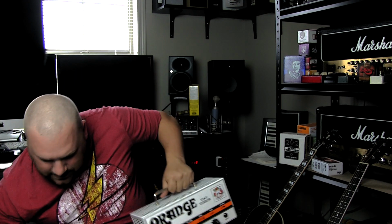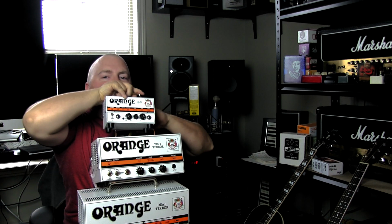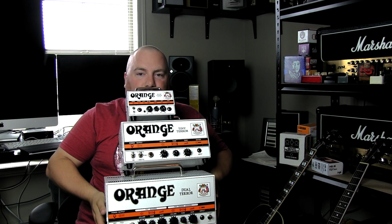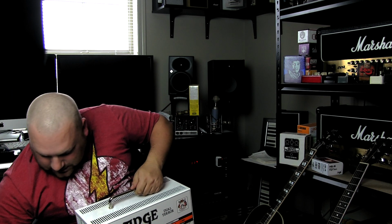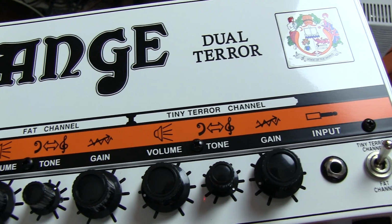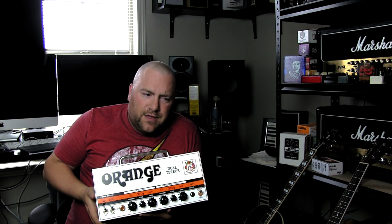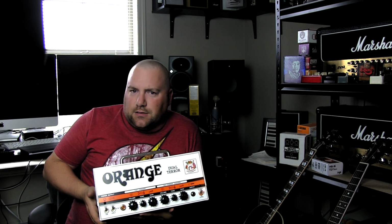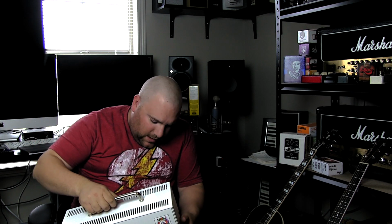Next up, we will show the Orange Dual Terror. This is getting really heavy now. So you can see here, it starts to get ridiculous. But the Dual Terror, let me get rid of this without killing myself, and also film around and show you how that looks in the front and the back, is a 30 watt, actually 30, 15, and 7 TinyTerror with a second channel, a fat channel if you will, which is a little more bass and concentration on that kind of stuff. And because it's a 2-channel, you get the option for a foot switch, which is great. Great little amp, or little heavy amp that you're also going to take a look at a little later.